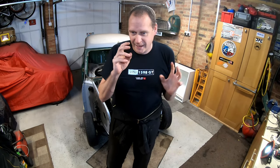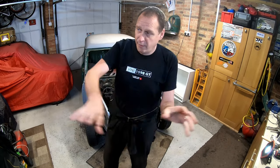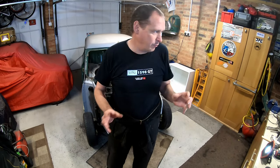Dan working on the ERA today. It's come back from sandblasting, and there is a lot of work that needs doing on it. I just don't think there's enough weekends and enough time to get the ERA to the point where it's ready for paint. So long and short of it, Sprout will go for paint probably the same time as we do the ERA. Either that, or I move everything out of my workshop and I'll get it ready to paint as well.